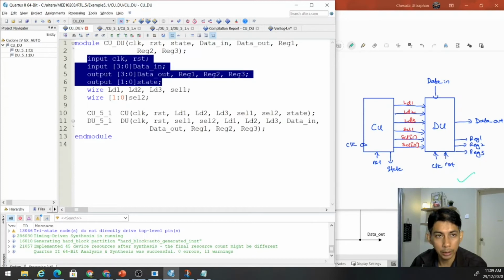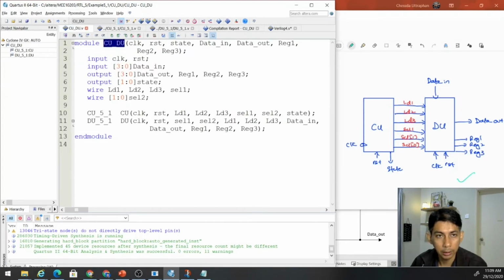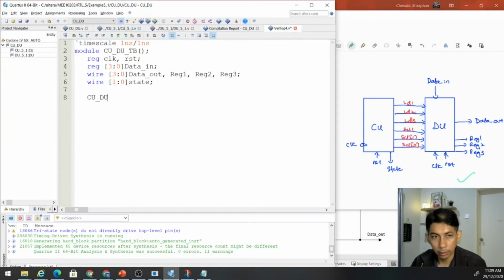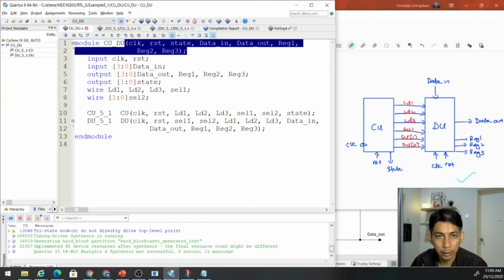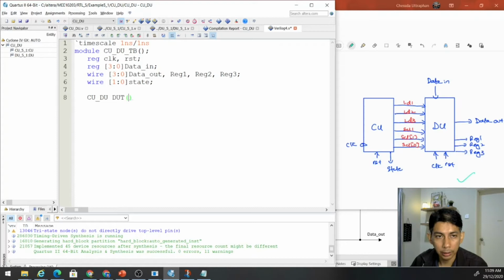The name is DUCU, and let's name our dashband as design under test, DUT, and the port list, as we use the same port names here, then we can just use the same here, right?